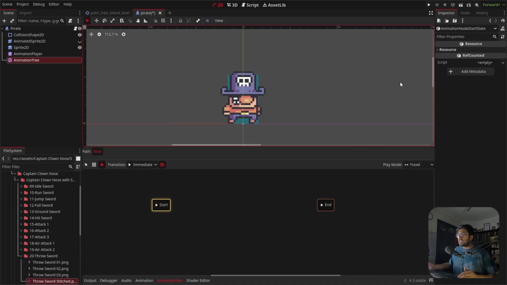Now the next thing I would like to cover is, what is a state machine? We talked a lot about state machine, blend space 1D, 2D. What is a state? In a nutshell, a state is a concept that gives you a boundary of what all things you can do and what all things you cannot do. And a state also has the option, if you take a particular action, where would you end up?